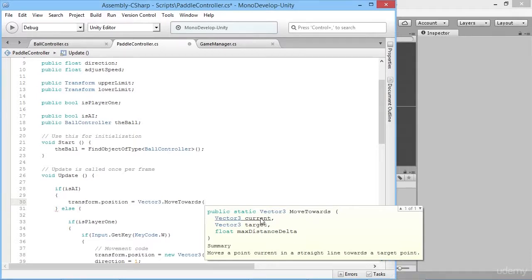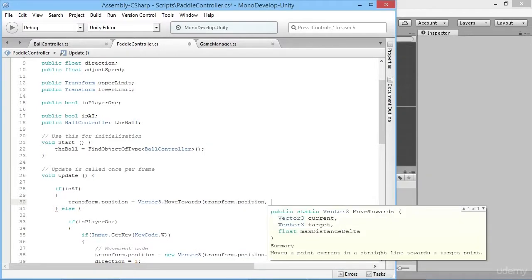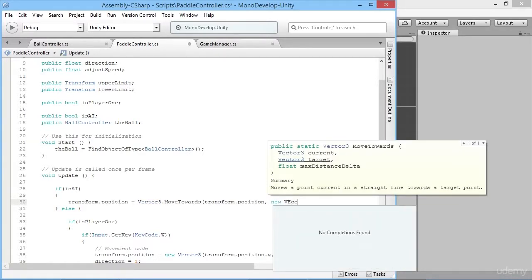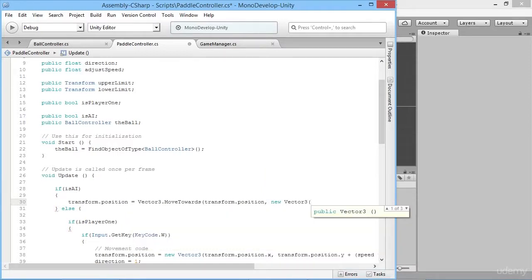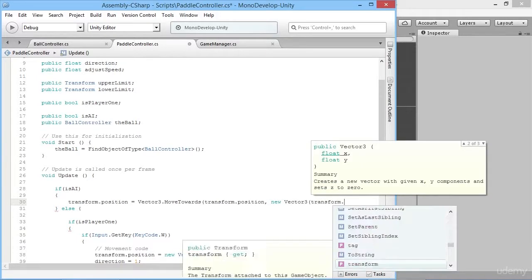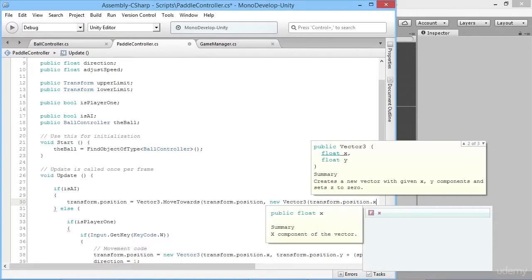So basically we have our current position, we want to go towards a certain other object, and then we have the amount of distance we're allowed to move towards that object. The first value is where we currently are, so that's transform.position. Where we want to go towards is a new Vector3. On the x-axis, we don't want to move left or right at all, so we use our current transform.position.x.